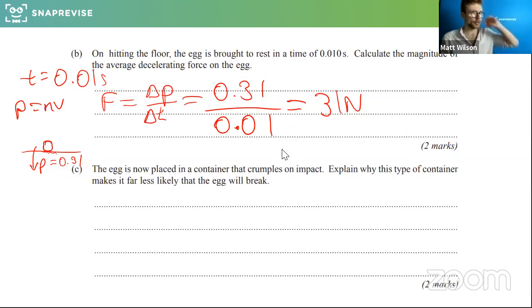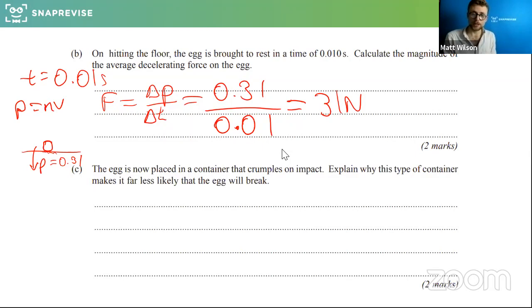So why would an egg break? If you wanted an egg to break, how would you do it? You'd throw it at a wall or something. It's kind of what we're doing here. We might drop it on the floor. Or something else you might do is just hit the egg. The idea is we can break an egg by exerting a force on it. If we exert less of a force, then it's less likely to break.